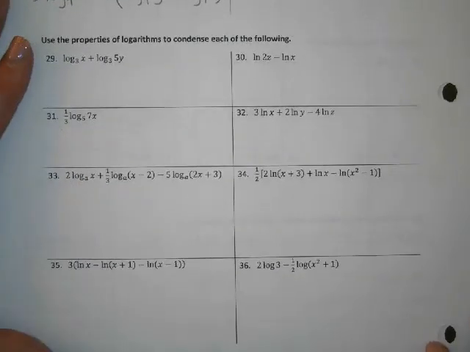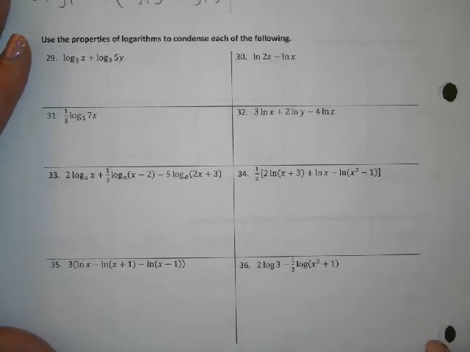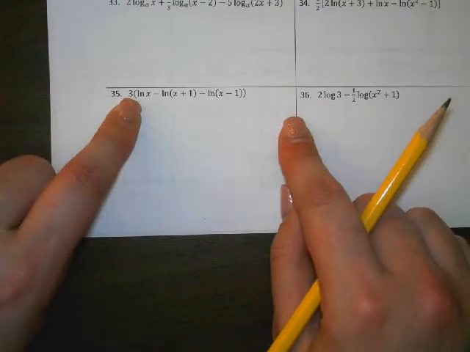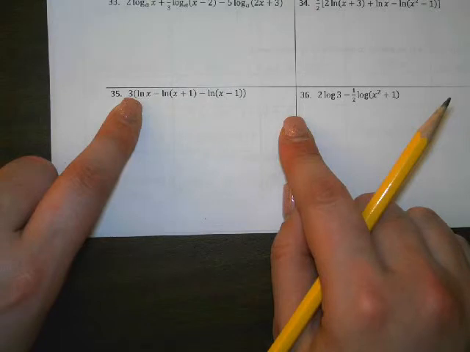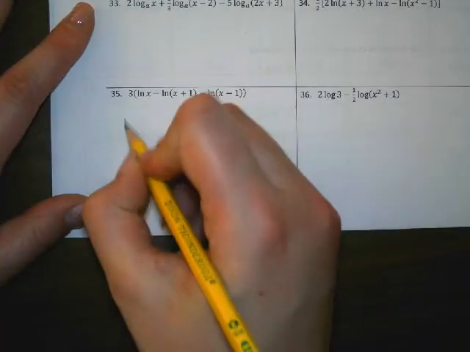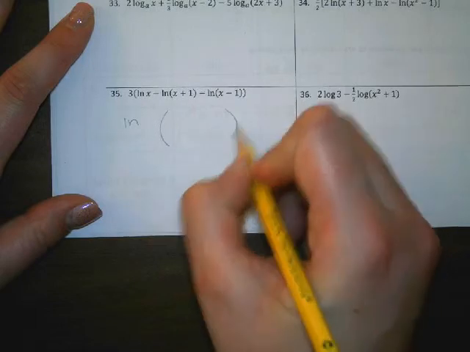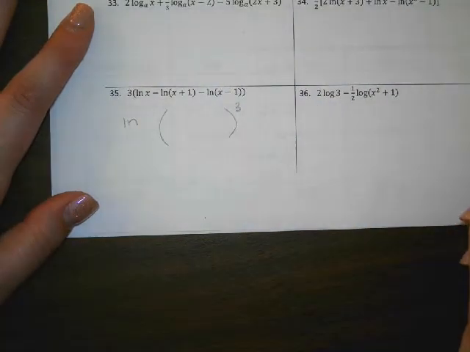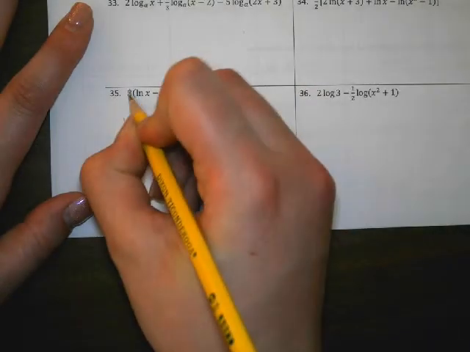Bottom section, any of these? 35? Okay. So what does this 3 in the very front mean? What does a 3 in the very front mean? It's an exponent. Exponent of 3 for like the whole problem, right? So it means we're going to take ln of stuff, and that stuff is going to be raised to the 3rd power. That's what that 3 in the very front means. All right? So I've got that done with.